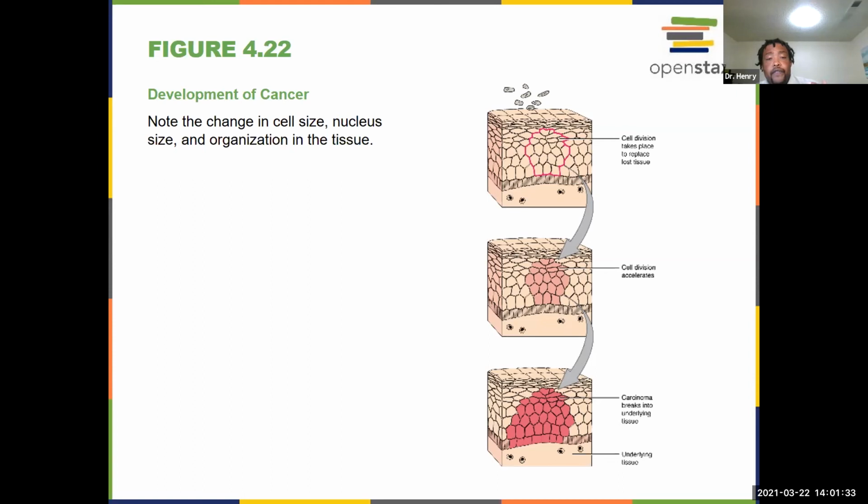Not only that, if things are missing, if you're not making all the stuff that you're supposed to make before you start dividing, right? Then how are you going to adhere if you're not making enough adherence? And then how are you going to get polarity in terms of, let's say, basal and lateral, right? So how are you going to get orientation to which way you're supposed to grow? All of that stuff gets distorted in this context of cancer, okay? Now, if those things are getting distorted in cancer and you're not adhering, if you're not sticking the way you're supposed to, right, to the other tissues or to the other cells in the tissue, then what's going to happen over time?